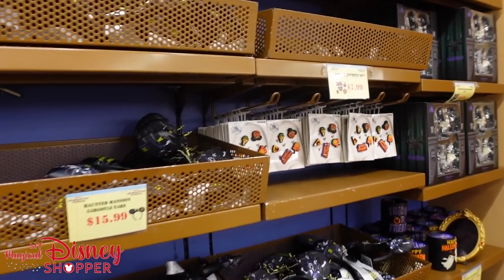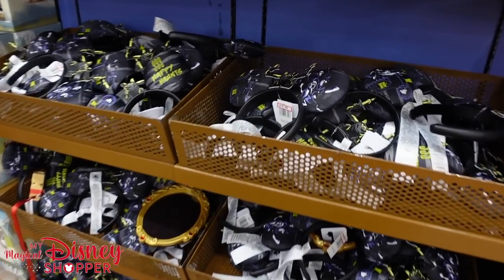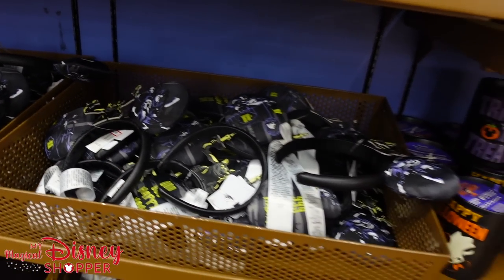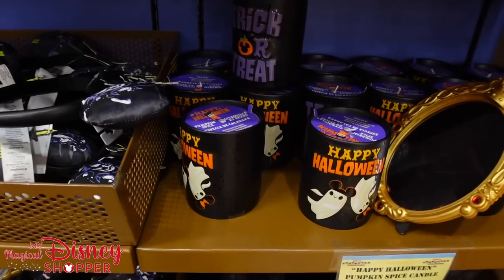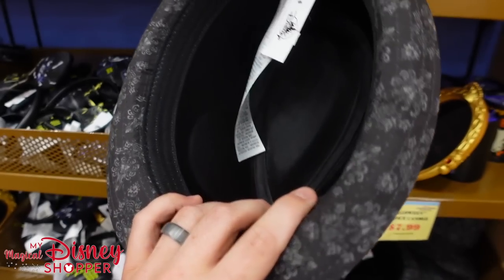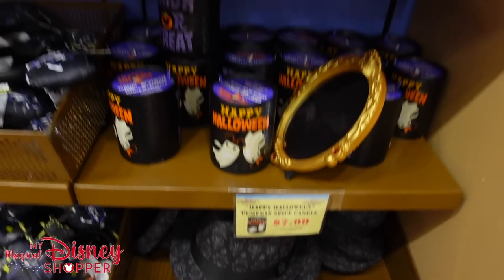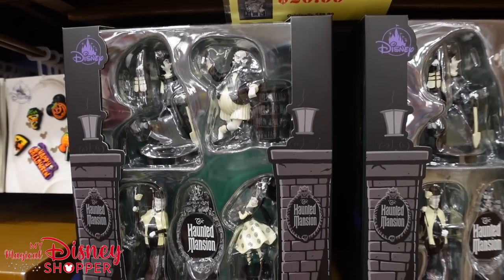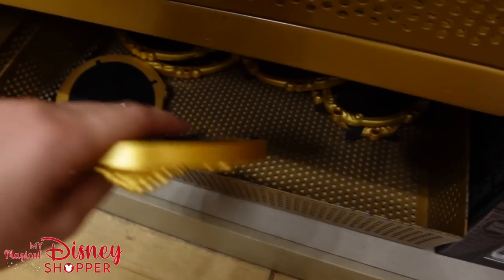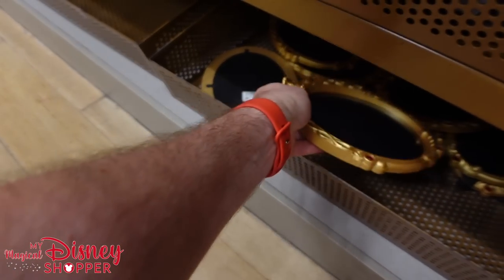Taking a break from Christmas to show off the Halloween merch. There isn't much left, but we have the addition of those Haunted Mansion Gargoyle ears — those were super high in popular demand when they came out. We also have that Pumpkin Spice Candle for $7.99 — it smells delicious. There's that fedora. And we'll look at the Haunted Mansion ornament set — also $20.99, was $40 in the park. The Evil Queen mirror slash picture frame is $10.99, was $25 in the parks.